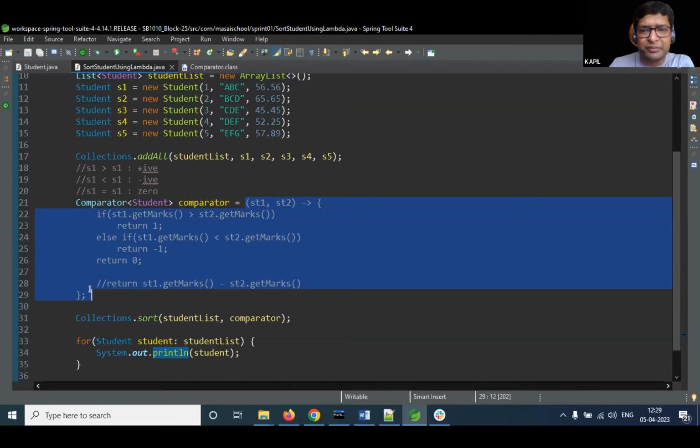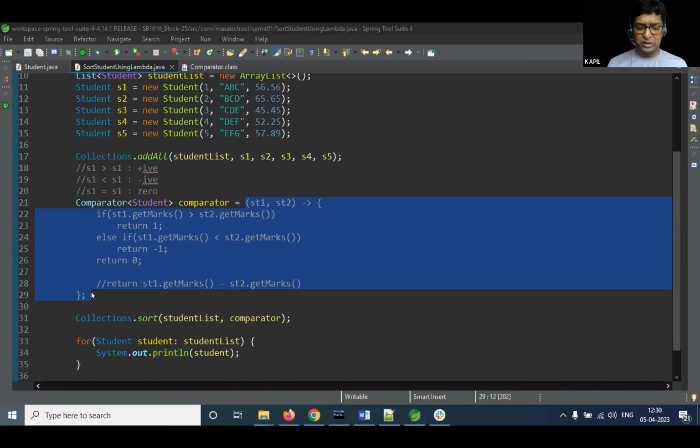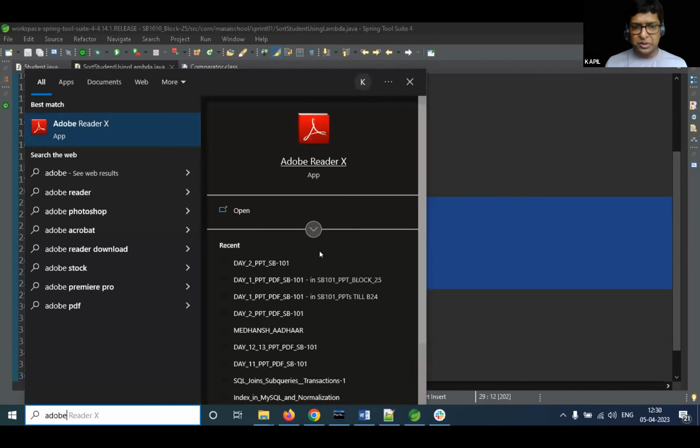And definitely because it's a method body, no dot class file will be generated for a lambda expression, because it is not a class, it is not an interface, it is just a method body. I hope this point is clear to all. Yes or no? So this is the last thing that you should remember: a dot class file is never generated for a functional interface. This is one more pointer that you should take care of.